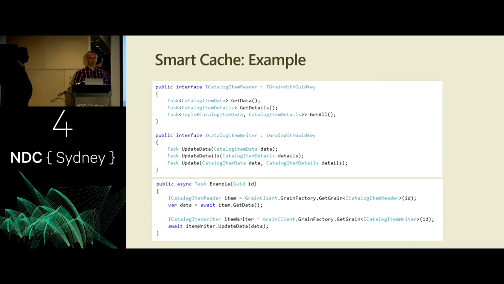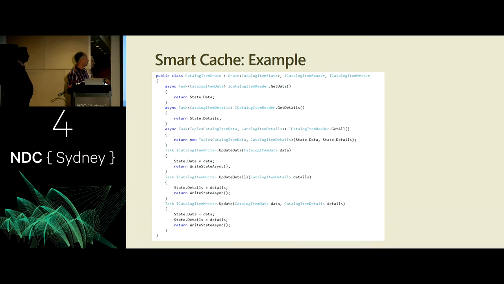And if you see here in the read example, you just have a couple of lines to call to get data and a couple of lines to write data. And you don't have to worry whether the data is loaded to cache or not, or whether it's in storage, it's all automatic. And when you implement this code, it's equally simple. You just need to put this data in either return state or put it and then write to storage, and it's very trivial code, I would argue.